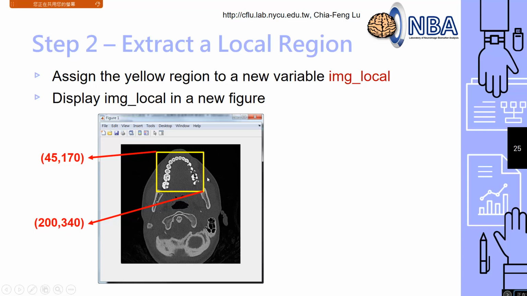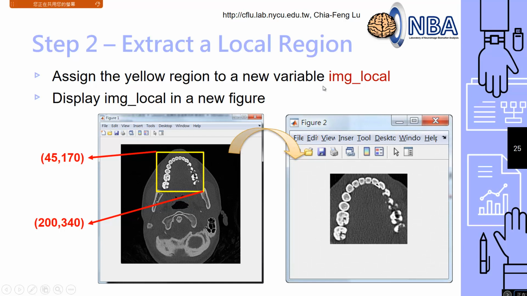So you should be able to get a new matrix. Please name this new matrix image underscore local. Okay, I want you to create a new variable with this name. You have image right now, but I want you to create a new variable using this name. And this variable should be the matrix containing this area. Okay, so think about this. You should be able to, again, use imshow, but now you are not going to show the image, but you are going to show this image underscore local right here. So you will see another figure. You see this is figure 1, right? This is figure 2. You will get another figure, okay?